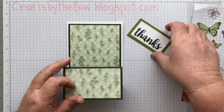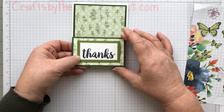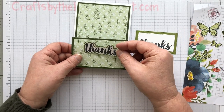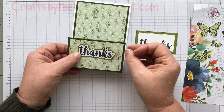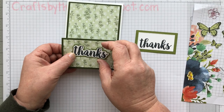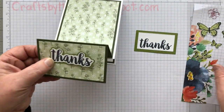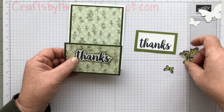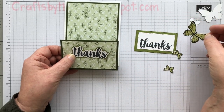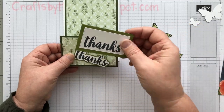Okay, so this goes on the front here. You see, it takes up quite a lot of that space. If you wanted it to be smaller and you wanted to cut it out, this is how it would look. So I do like that, but because I want to attach my butterfly, there wasn't quite enough space. And I could have put my butterfly, let's see, where did they all go? Oh, there they are. I could have put my butterfly just on this corner here, but I actually liked it attached onto here.